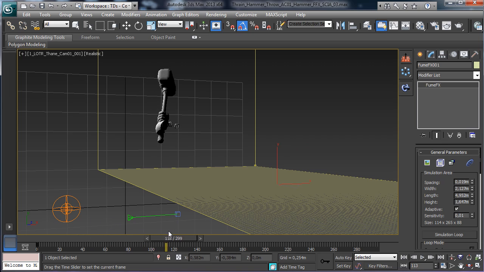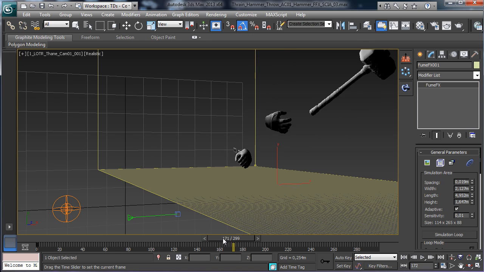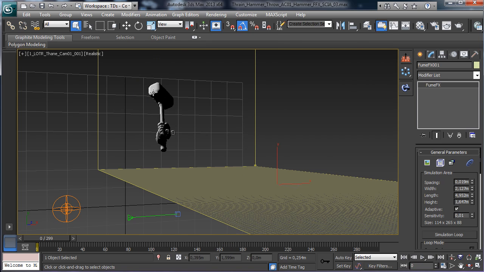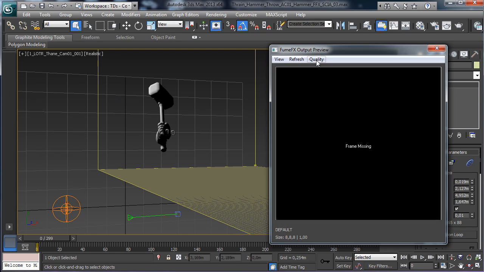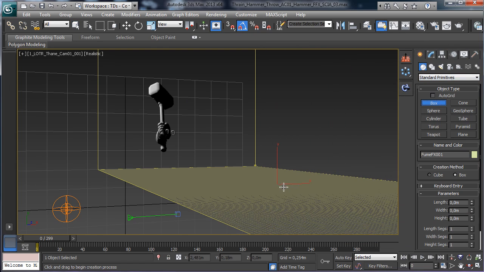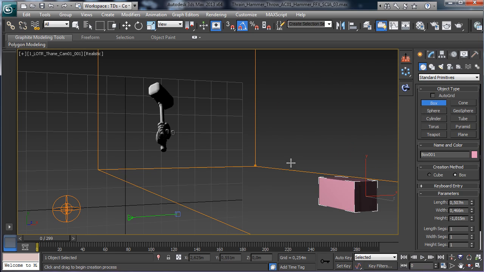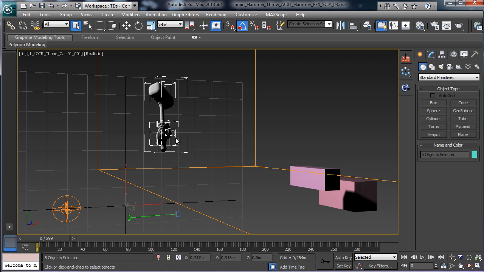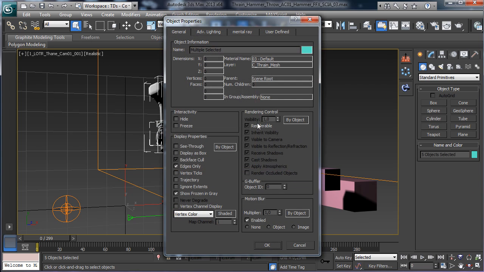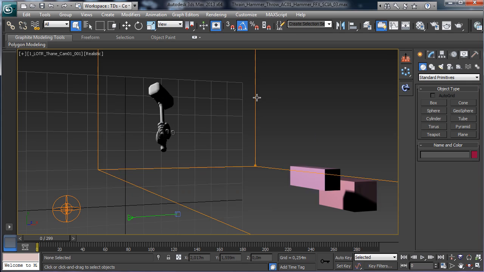So you see there are just the hands actually, and then we have the hammer going away. I'd like to have a smoke going all away from the hammer during the launch. And we'll use the new viewport, and I'd like to have also maybe just some simple objects there, just to say that we have something inside the scene and the other stuff there. This one there, object properties, all renderable. Okay, so let's go there.